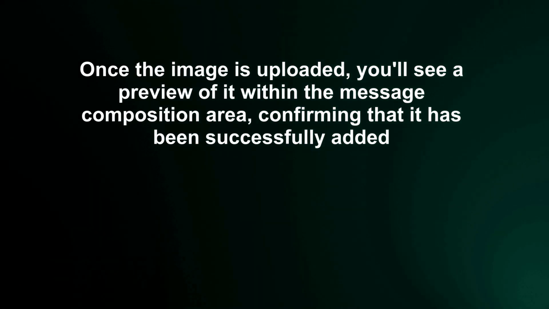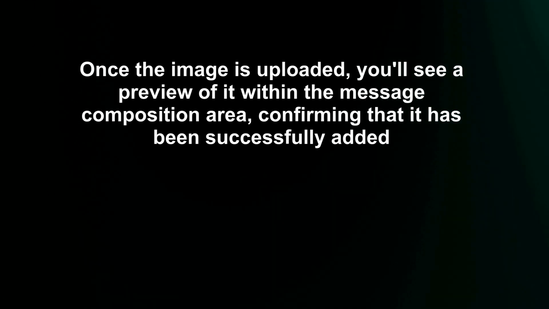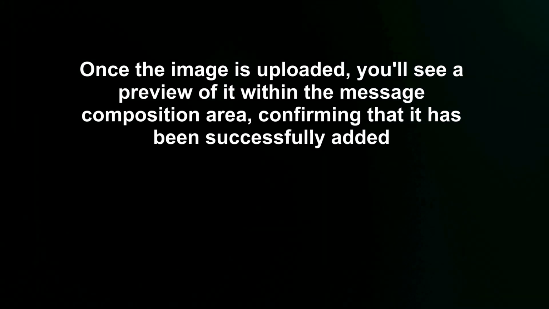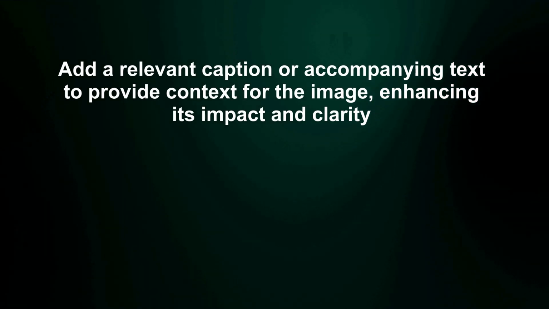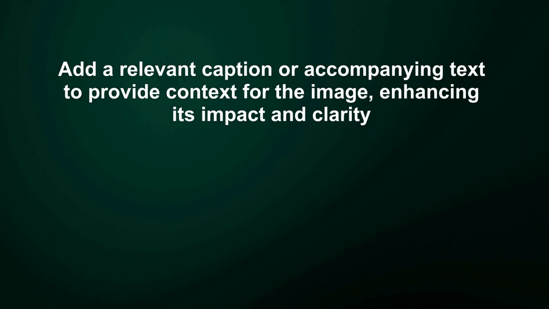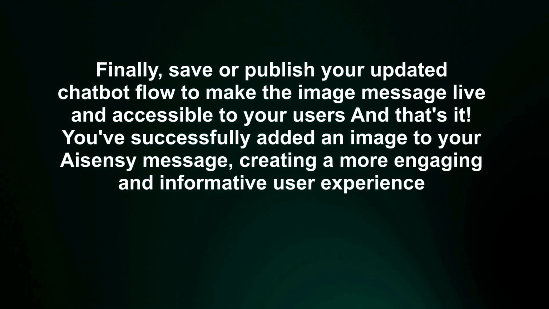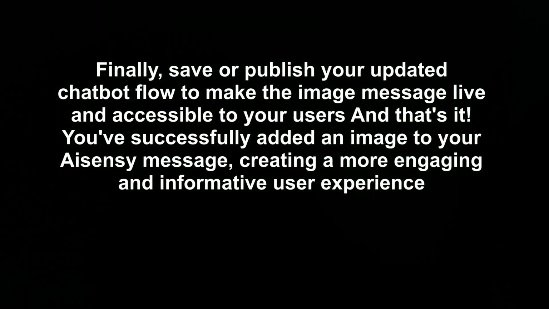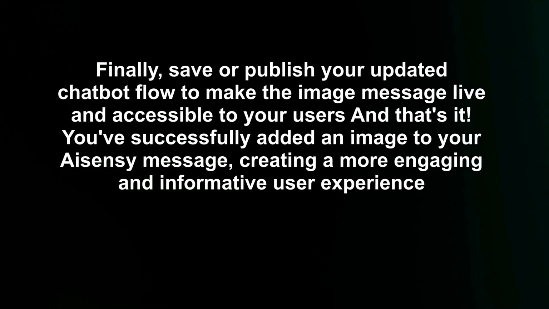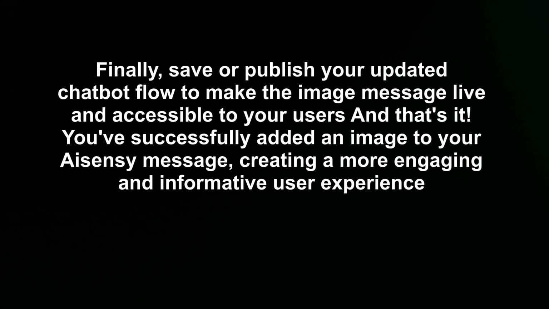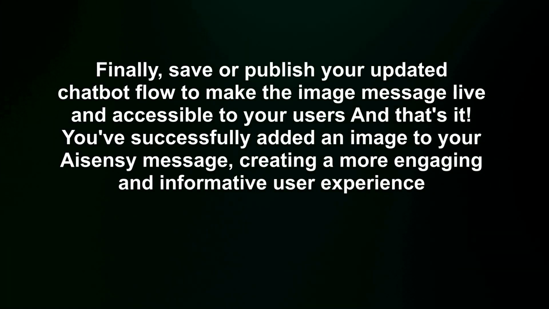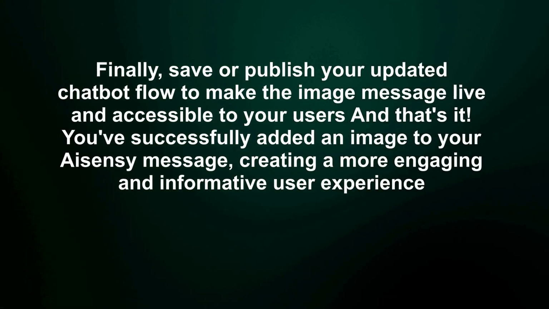Once the image is uploaded, you'll see a preview of it within the message composition area, confirming that it has been successfully added. Add a relevant caption or accompanying text to provide context for the image, enhancing its impact and clarity. Finally, save or publish your updated chatbot flow to make the image message live and accessible to your users, and that's it. You've successfully added an image to your Aisensy message, creating a more engaging and informative user experience.